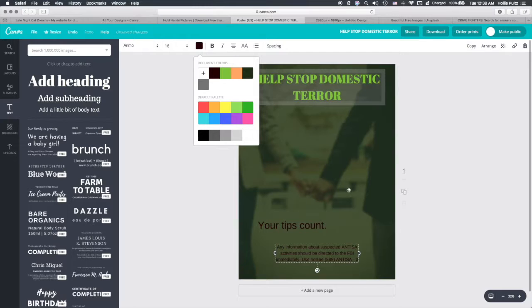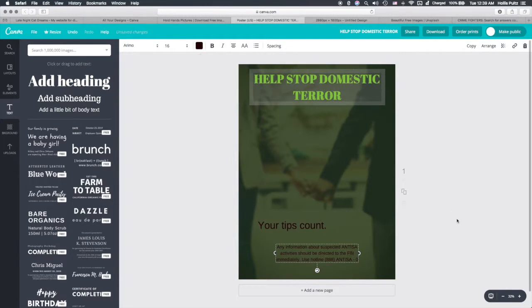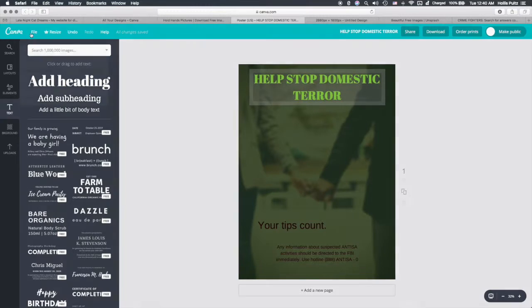Let's make him the same color. Let's try gray. White, no, dark. Yeah, no, maybe. Bad. That red. That red, yo. Like it. Alright, so now we've got our poster. Cool. File.